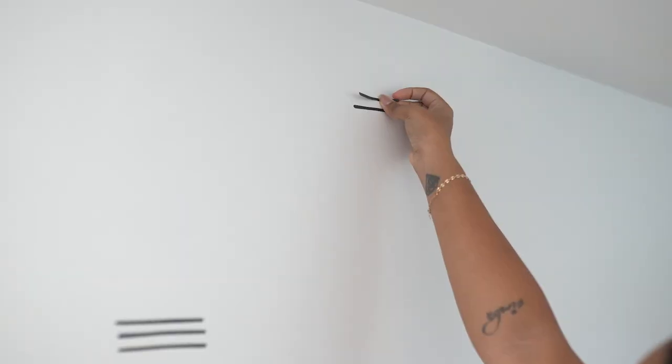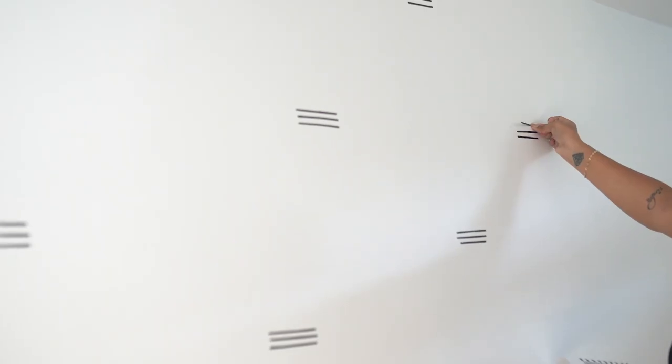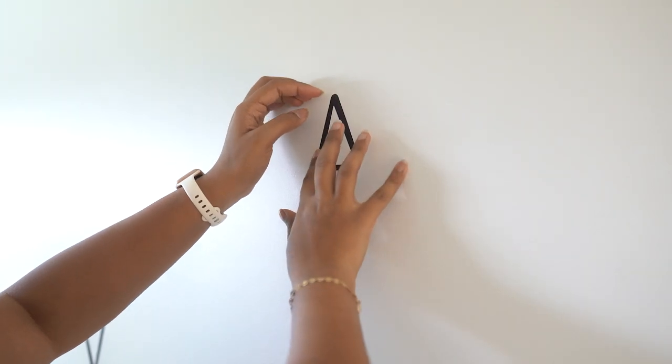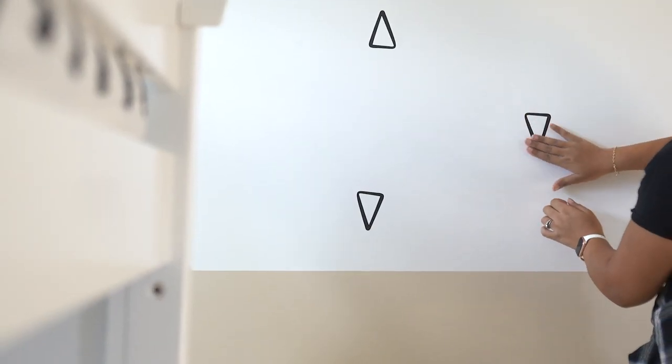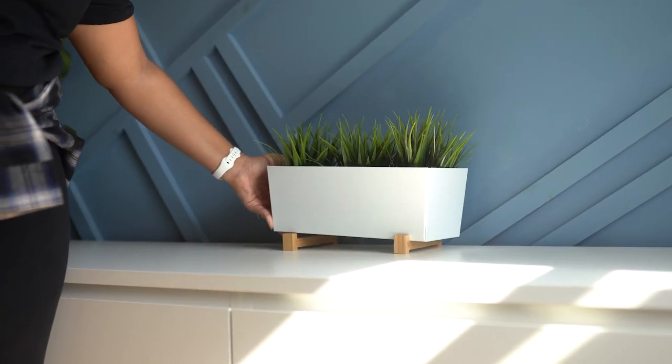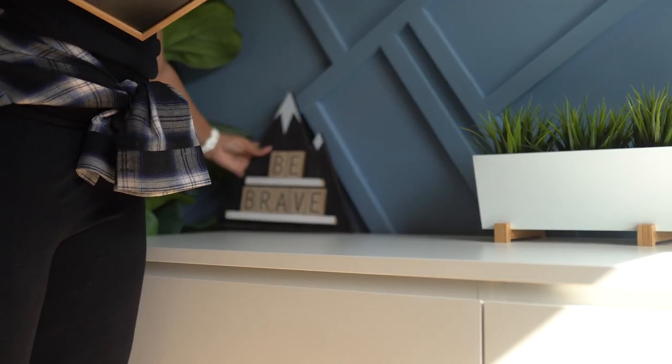Now I wasn't sure what I wanted to do for the walls, so for a quick solution I grabbed some wall decals and just stuck them on the wall. It's a great temporary option and awesome if you're renting. And also we painted the bottom half of the wall as well. And now we have some decor and just some finishing touches around the room.